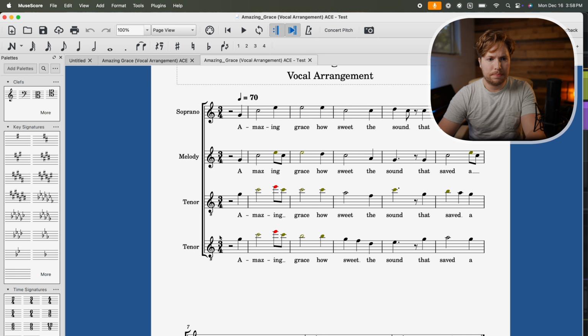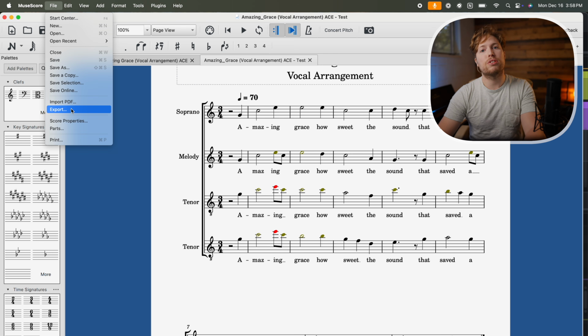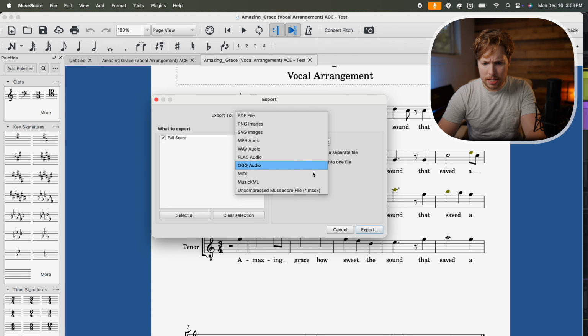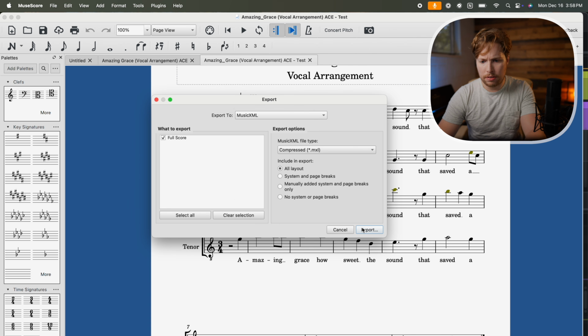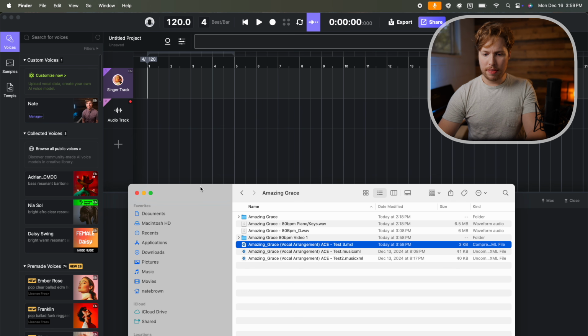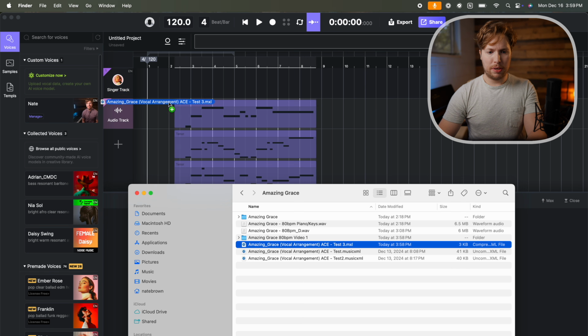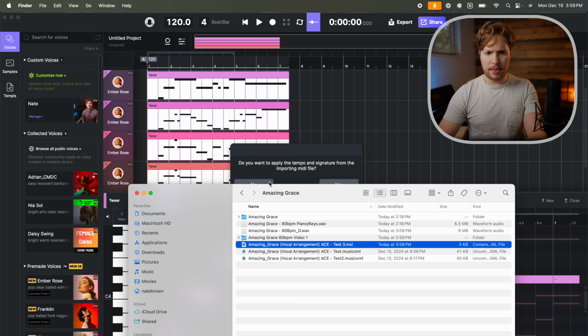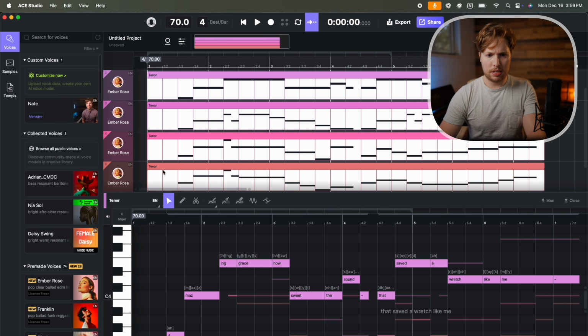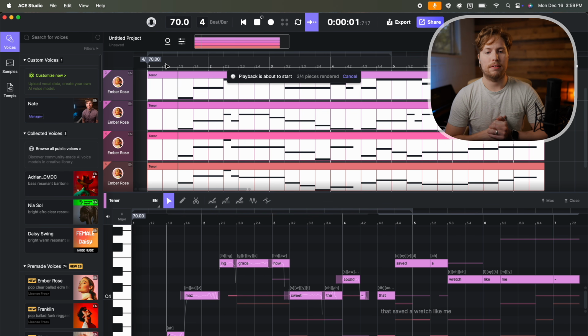And what you can do is you can export, most notation softwares, you can export as an XML. So watch this, music XML, great. So then you can export this, and then watch, I'll save it. And then what I can do is I can grab that XML, pull it in, and then it asks if you want to apply the same tempo and everything, and we'll say yes. So let's just listen what happened just straight away.